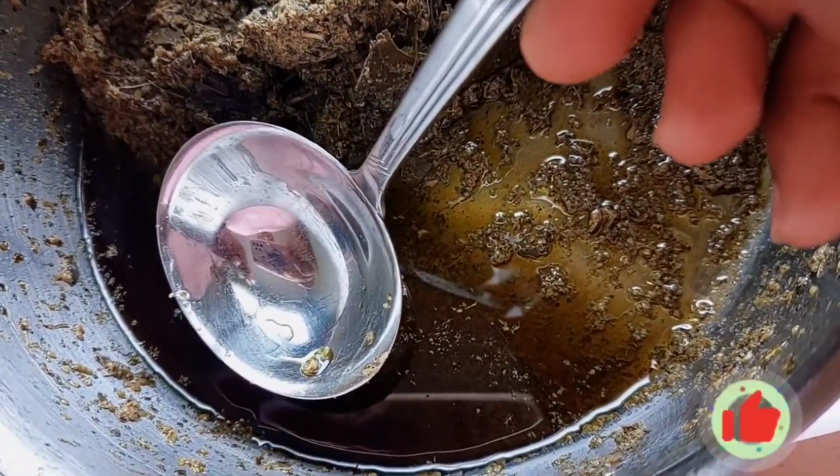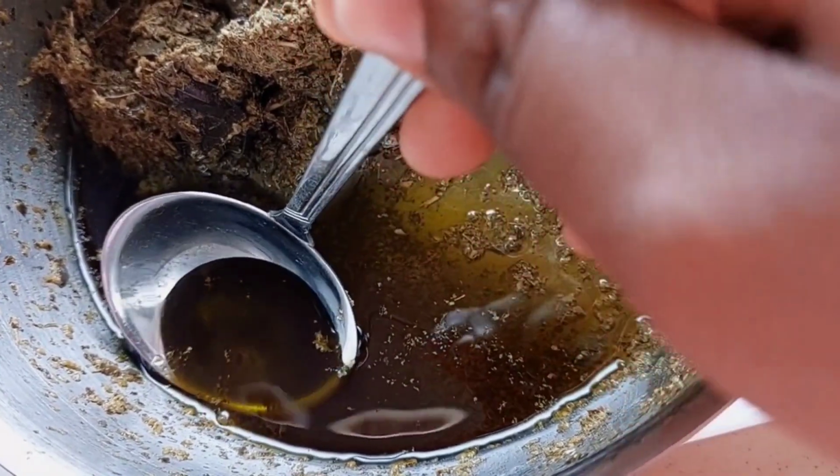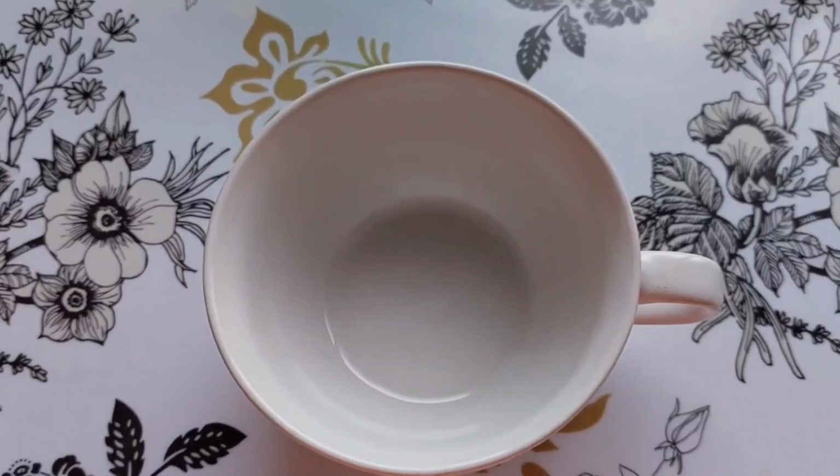If this is not ready, you'll still notice some fresh water in the oil. Okay, it will always be at the base. So this means it is ready. We are going to need a mug or a container, whatever you can use.